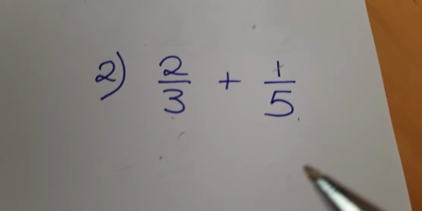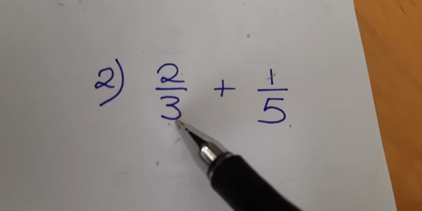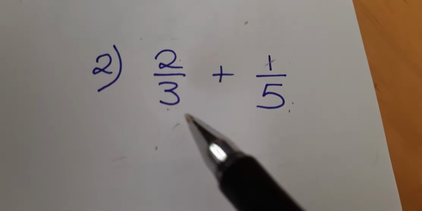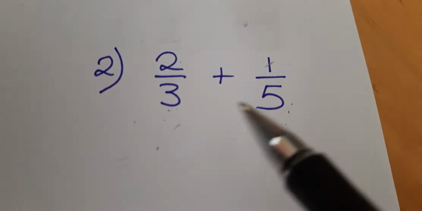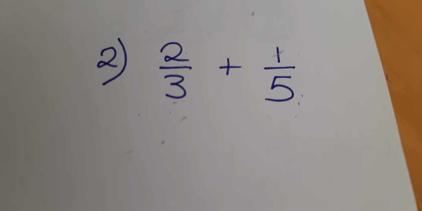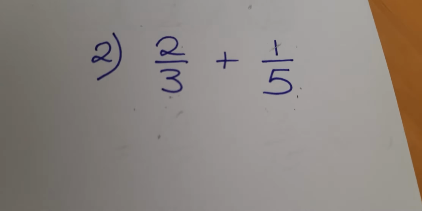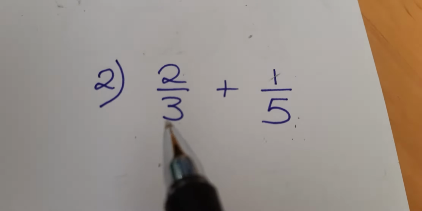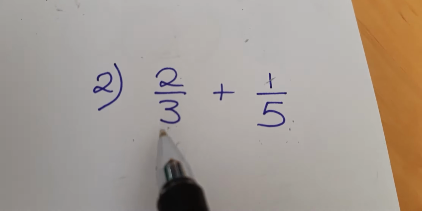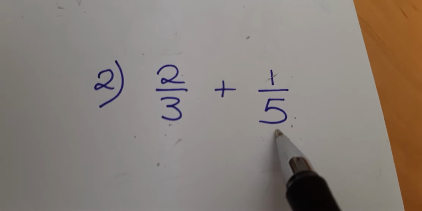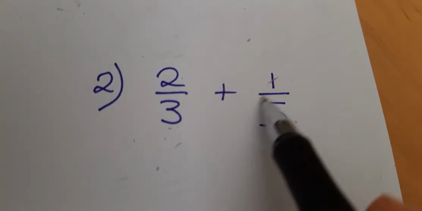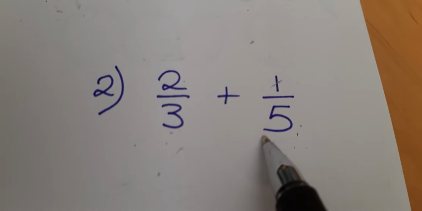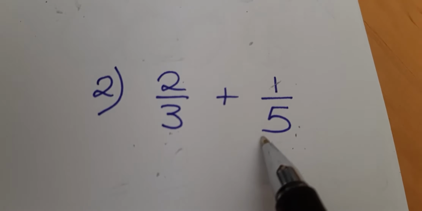Okay, so this second example, we're trying to add 2/3 and 1/5, which is not so pleasant as the previous one, because the denominators are not the same, and in order to add the fractions, the denominators need to be the same. Do you remember what we said about the denominators? The lowest common denominator can never be smaller than the biggest one. So the lowest common denominator will be 5 or more. Does 3 go into 5? No, it doesn't. So 5 is not the lowest common denominator.